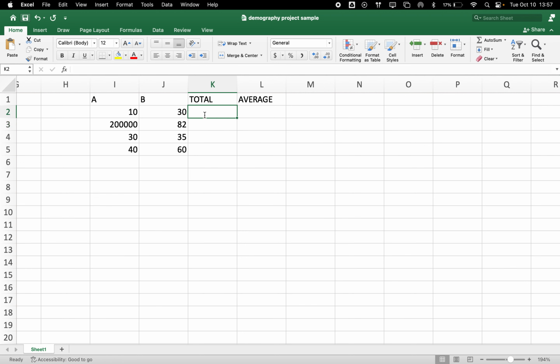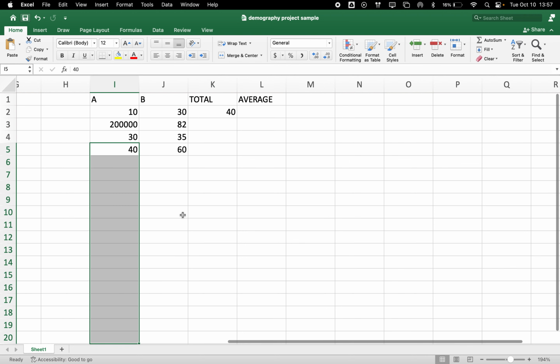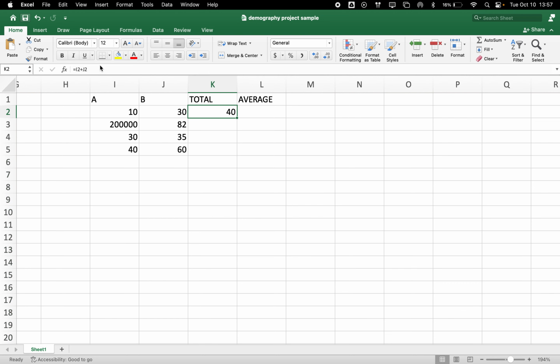I could also do it by hand and click on one cell, type a plus sign, click on the other cell. Same thing. Now the beauty of this is, let's say I've got a data set where the rows go all the way down. Maybe I've got 50 data sets. I need to add up these two columns. Well, when I have my formula here, which you can see if you click up here at the top, in the bottom right hand corner of the cell is a little green square. If I hover over that, my cursor turns black. I click that, I drag, and it will apply the formula to all of these other cells.